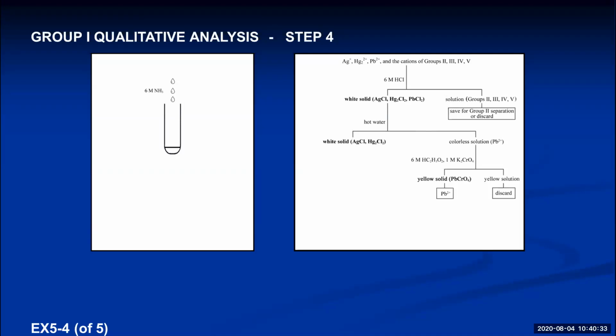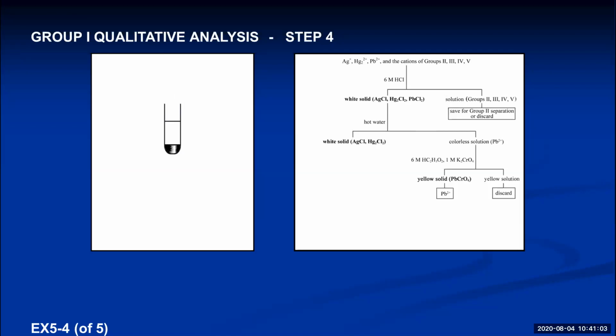And then the ammonia does a second thing. It reacts with the mercury 1 chloride, and the mercury 1 chloride undergoes a disproportionation, which is a fancy way of saying the mercury 1 ions undergo an oxidation and reduction at the same time. The mercury 1 ions get reduced to elemental mercury with a charge of 0. That's going to appear black. And then the mercury 1 ions are oxidized up to mercury 2 ions, and they're going to bond with the ammonia and some chlorides to form a white solid.